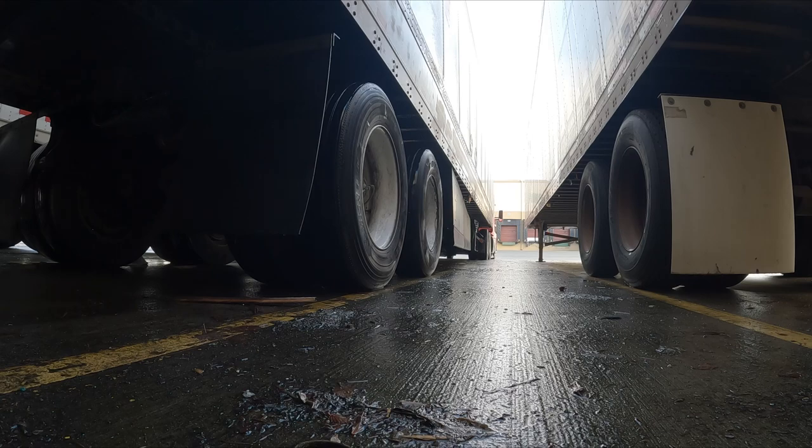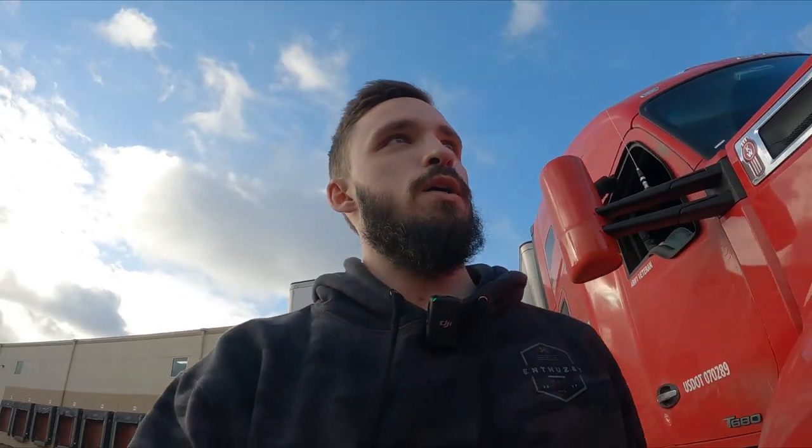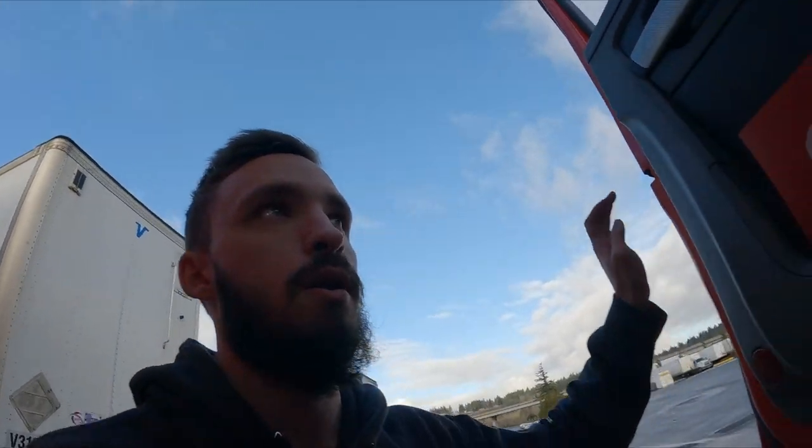Let's go ahead and get you guys back in so you guys aren't all in the rain. It's pretty soaking wet out here. Let me know if you guys like that view any better than last time with the mount on — or if you guys prefer with it on the mirror that I had that one time. We're going to go ahead and finish up the computer, wait for them to start unloading, and get on out of here.